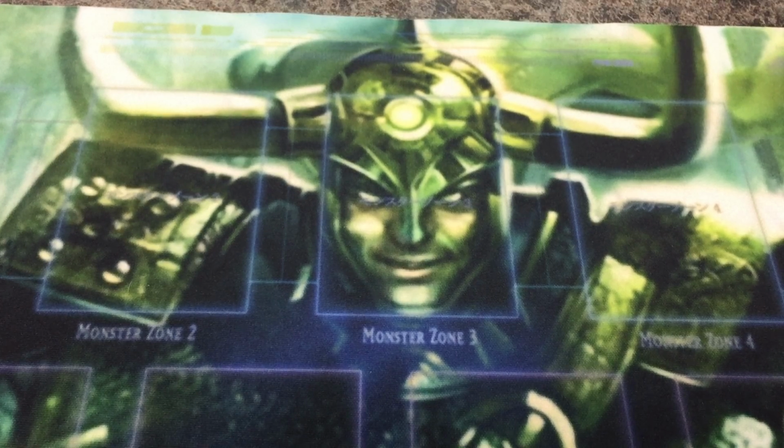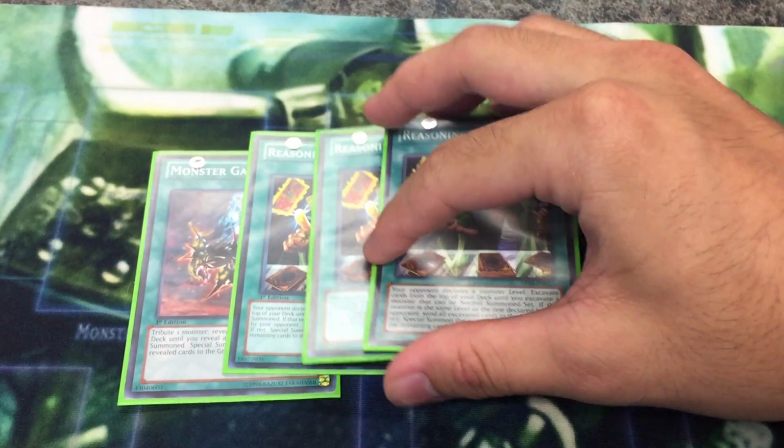So let's move on to our spells. Of course, the 3 Reasoning and the Monster Gate.